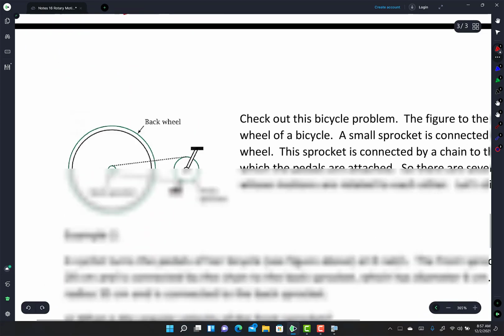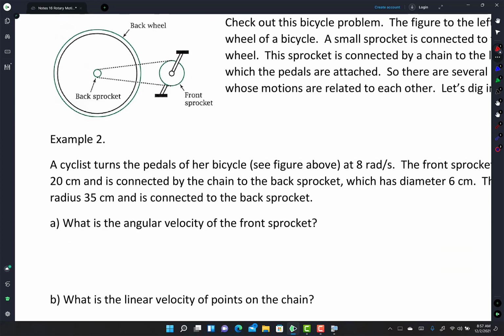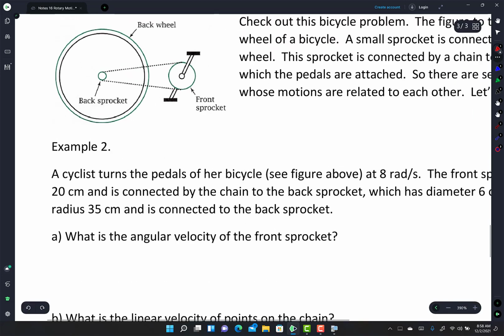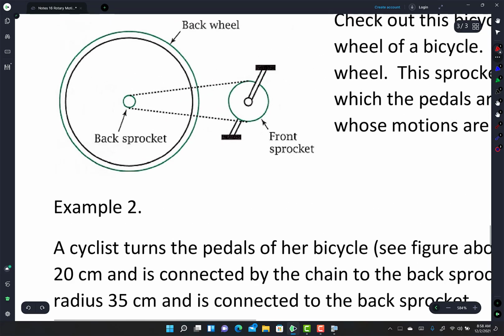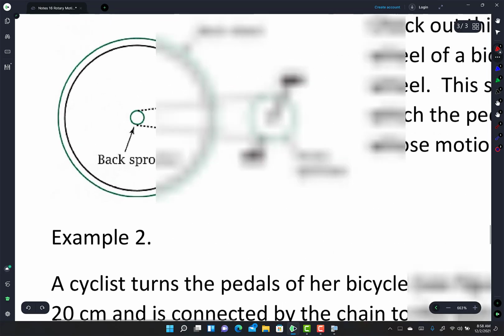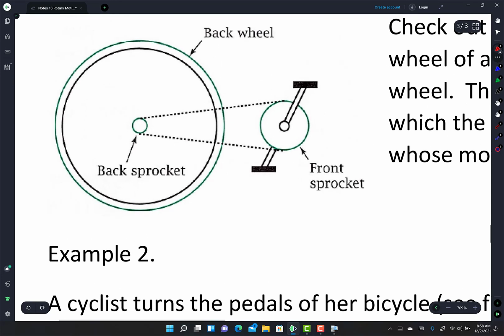All right, let's go to the next page. Does everyone know what a bike is? You think it's funny, but in about another 30, 40 years, we're going to have kids that have never ridden bikes. They're going to be on hoverboards and electric machines. If you've never had the experience of riding a bike, go ride a bike, guys. It's fun.